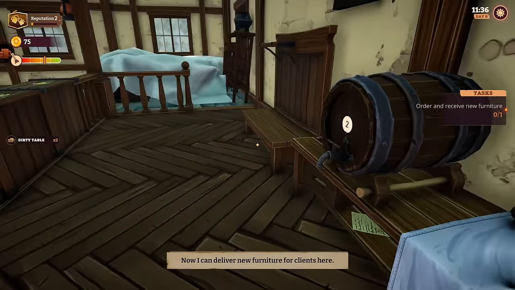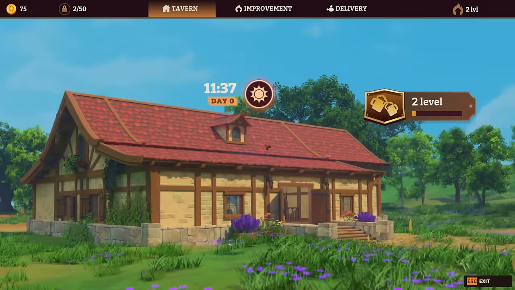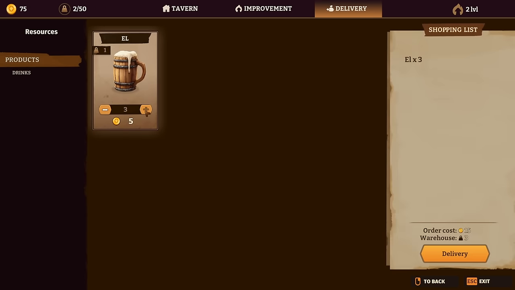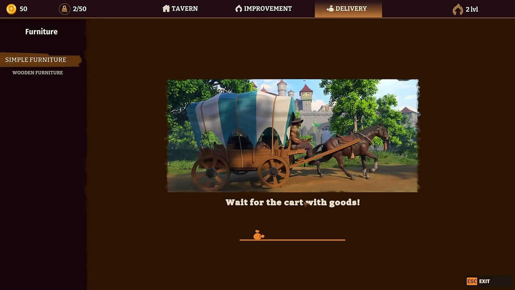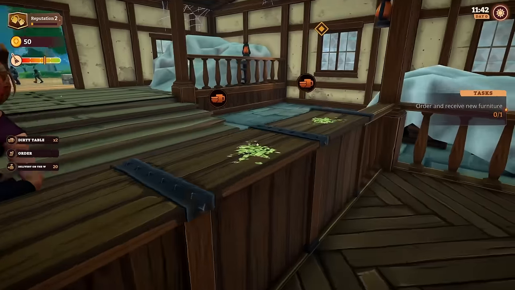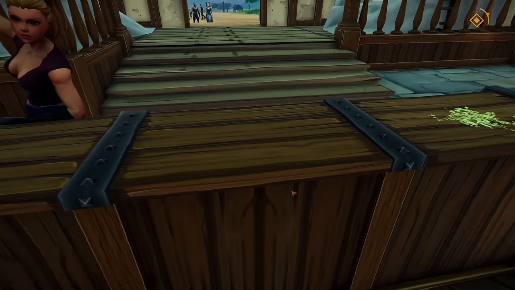So, how many drinks do I got? I got 2 left here. I gotta keep ordering some. Delivery, resources. There we go. Improvement, we got this stuff. I think there was a delivery for furniture too, right? So, I have to wait for this guy, actually. But we're so low on this stuff. Here, let me clean this up first. Alright, perfect.